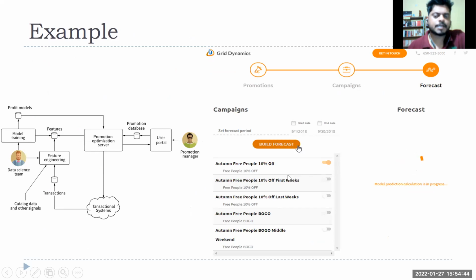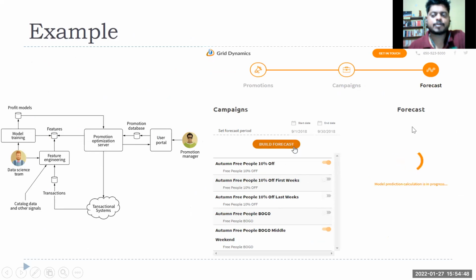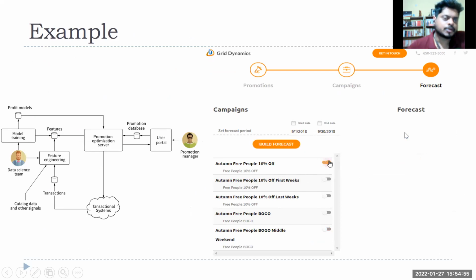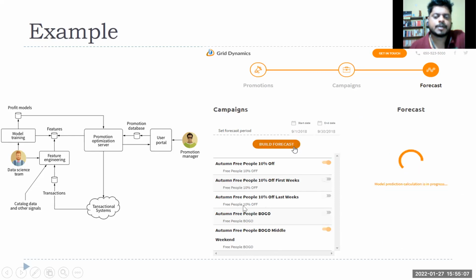As a retail manager, you should be in a position to click on the promotional campaign name and understand the forecast of profit or revenue, because manually you cannot do it. If you have that kind of algorithm integrated into your store management system or ERP, let's say I have offers like buy one get one free on a brand, 10% off last week, 10% off in the first week of the month, 10% off in the last week, anytime 10%. So I have different offers.